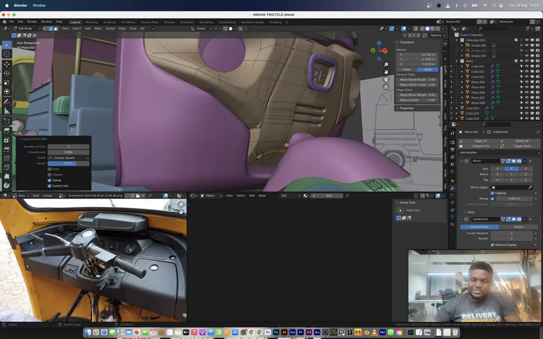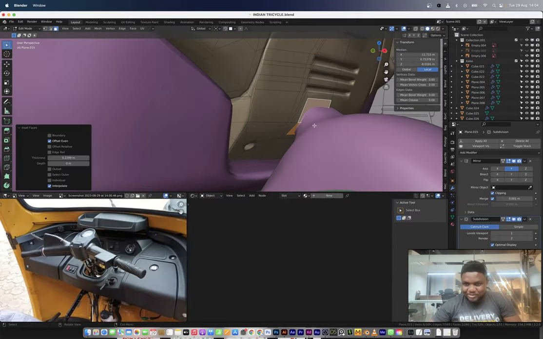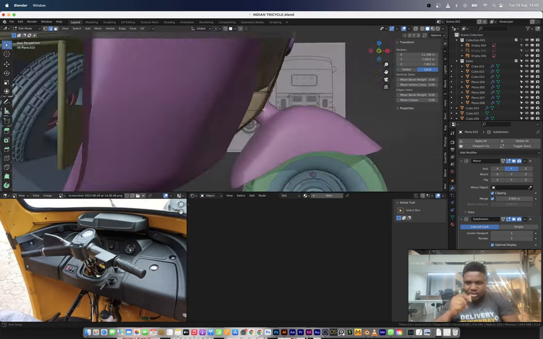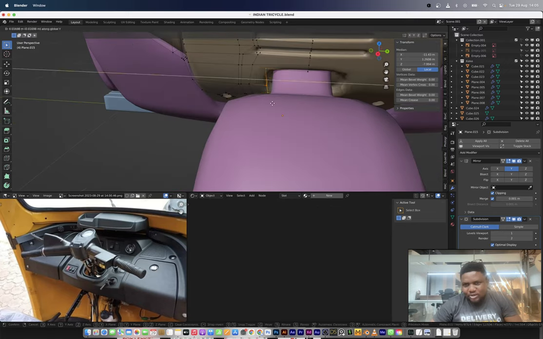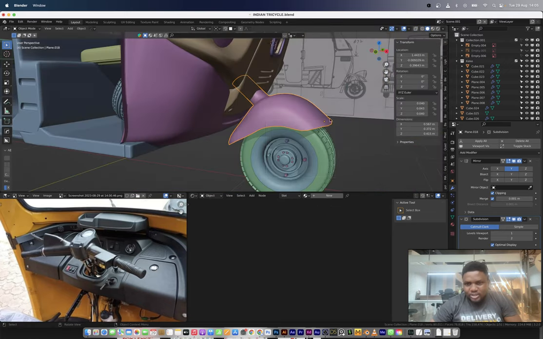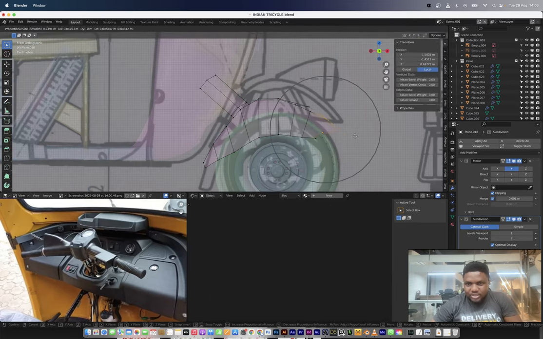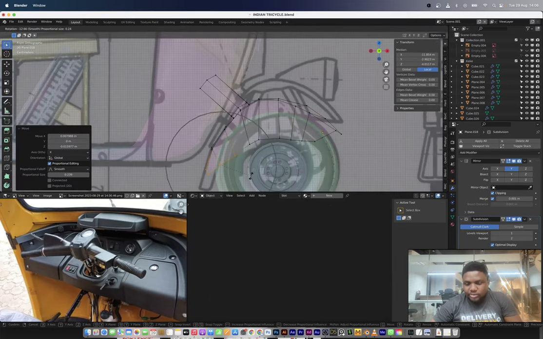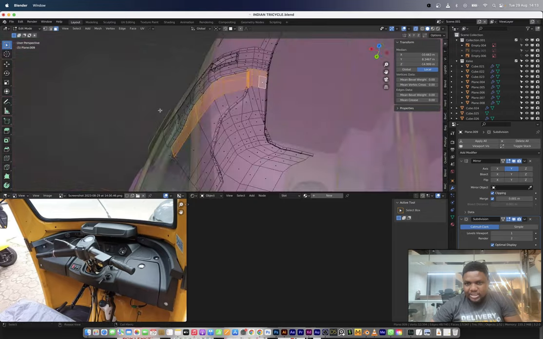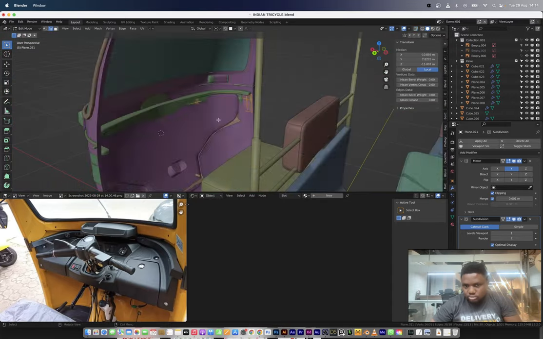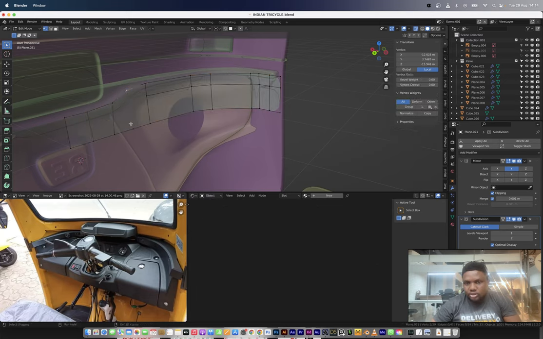So this is me just trying to make sense of the entire model. I didn't know the kind of attachment the front wheel had with the front of the car. So I just made something up to make it look like it actually works. This is me trying to adjust it and make it look like it's in the right proportion. Because I think at the end of the day, if your model doesn't feel like it's in the right proportion, someone can easily tell that there's something off about this.